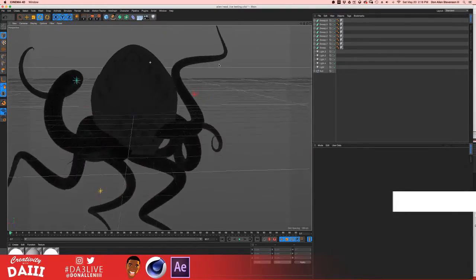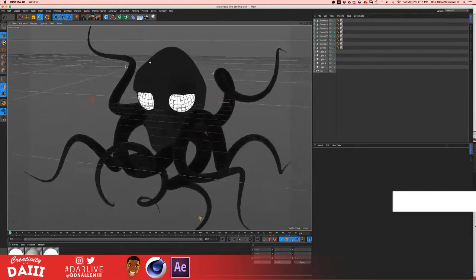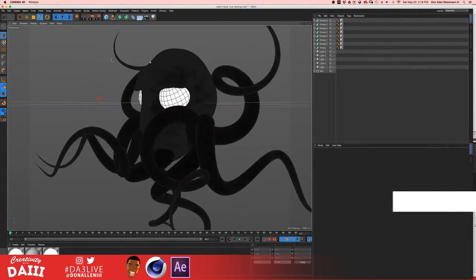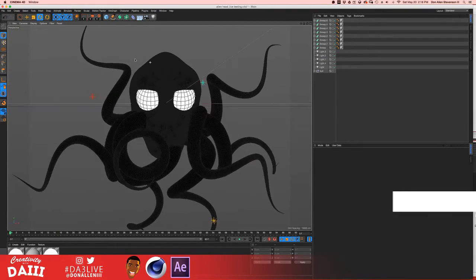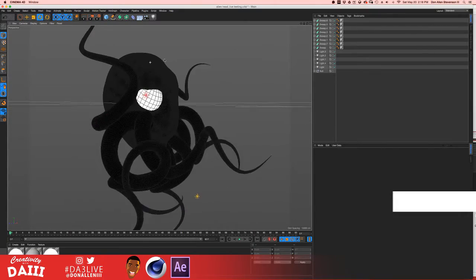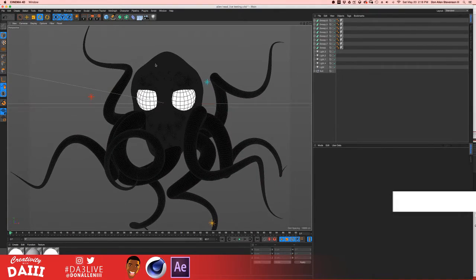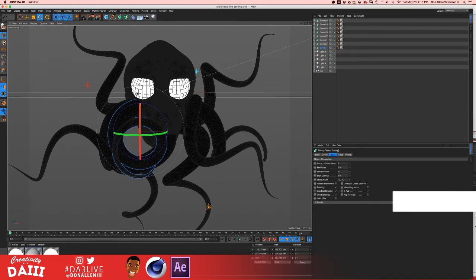Okay, so we are continuing on with the tutorial. We have a weird, creepy creature. I think we might be able to export this and bring it into another program pretty soon. Maybe just want to add a few more light beams. We got big eyeballs, creepy face. Cool. Yeah, okay. We might be about done with the Cinema 4D part of this tutorial.